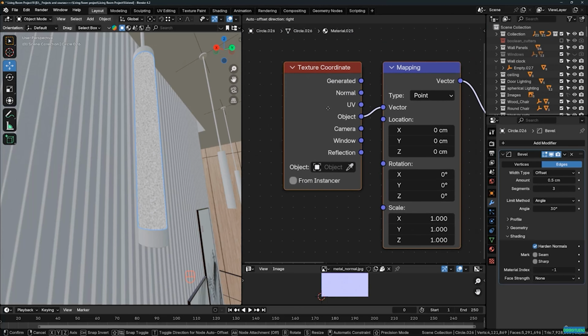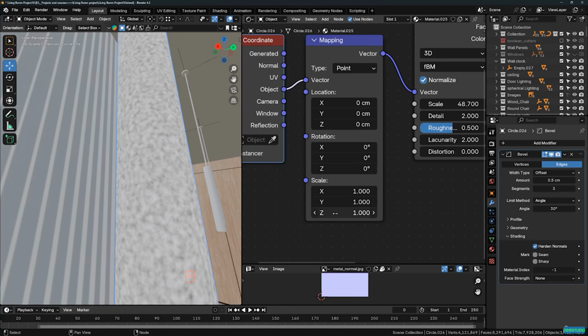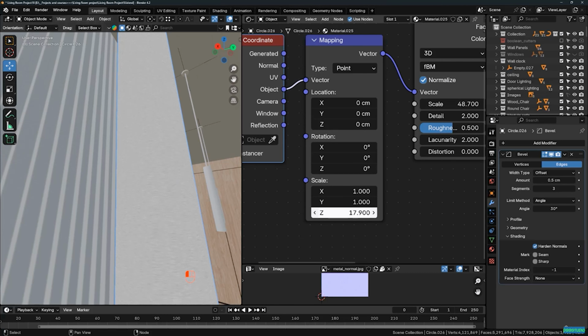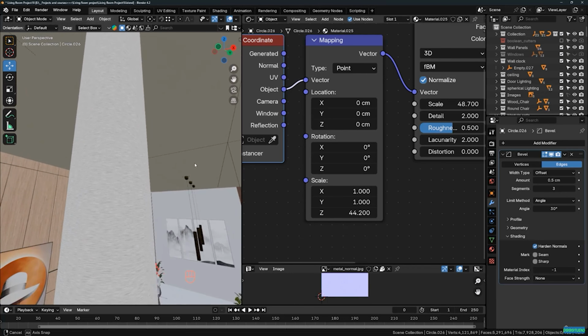One more thing here I would like to do, maybe we can scale the texture a little bit by increasing the Z value like that. All right, and now we got this result, as you can see.